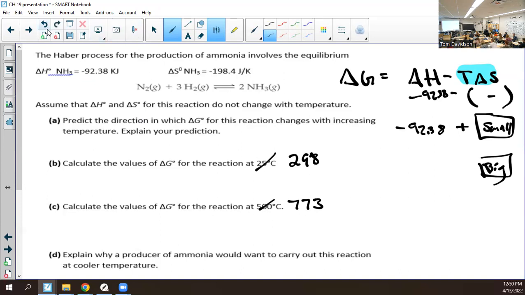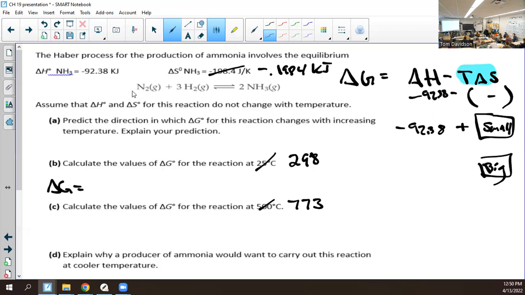And you're in chemistry class. What's our temperature? Kelvin. We've been doing it all year long. Okay, so delta G is equal to, what do you want? Do you want it in kilojoules or joules? Kilojoules. So I'm going to say that this then is negative 0.1984 kilojoules. Are you okay with that? Okay, so I would do that at the start, by the way, if I were you.